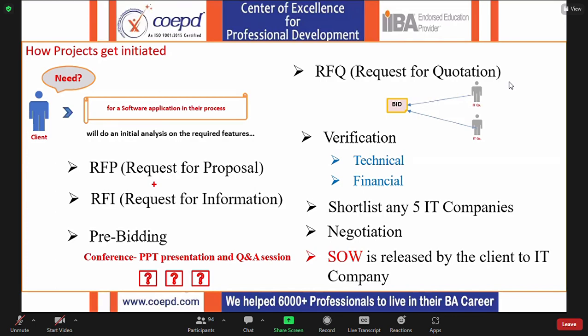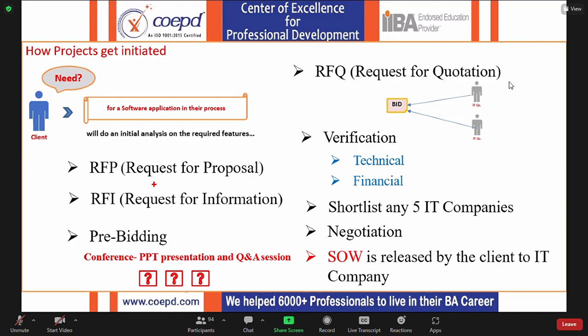Got it. So RFI is from the company side again. Company side, they will propose it. They will just collect the information. RFI in short. So what is RFI? With respect to the IT solution, what are all the modules required? That is what will be present in the RFI. Clear? Got it. Others?